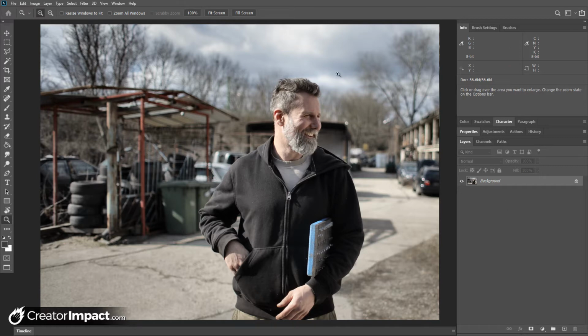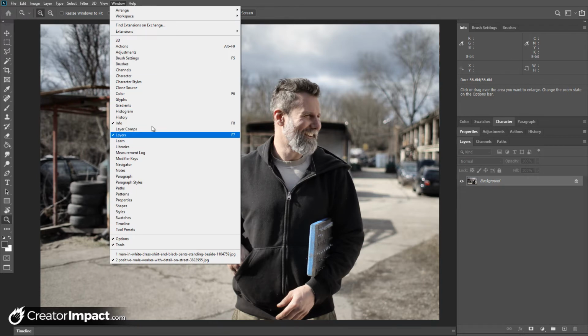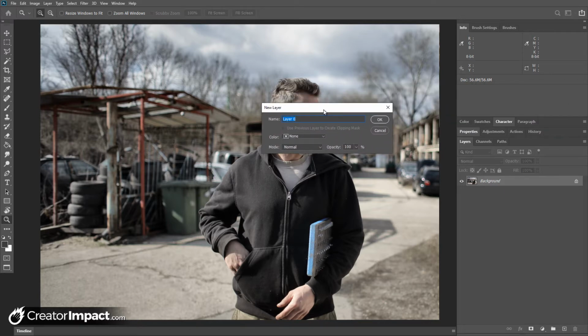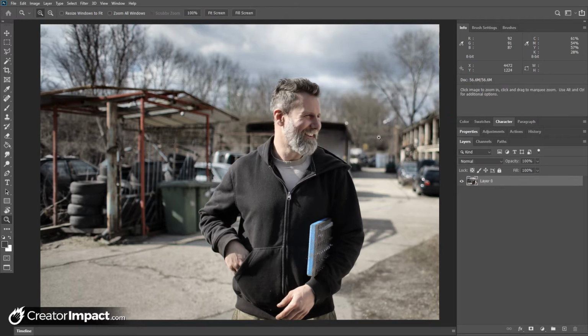First of all, we've got everything open. We've got our layers palette on the right. If you don't have your layers palette open, head up to Window and click on Layers there. What I'm going to do is double click on this background layer to remove it from the background, so when I cut out this guy, he's going to have a transparency. So I double click and we get a little pop up like this. I hit OK, and now we're pretty much good to go.